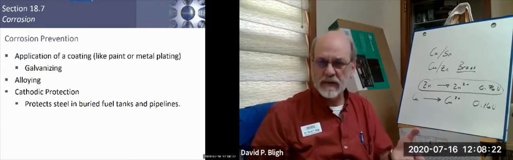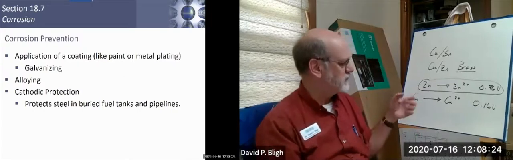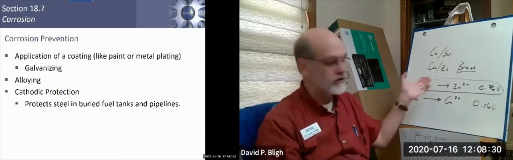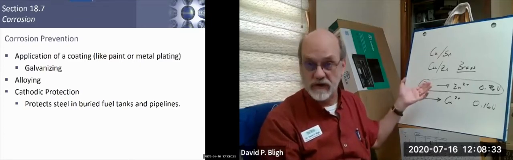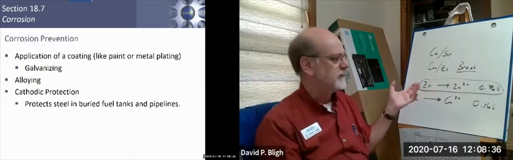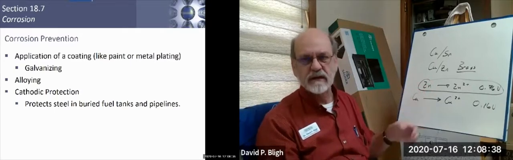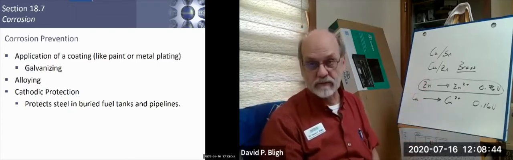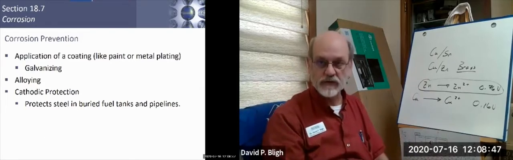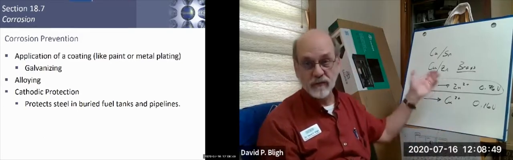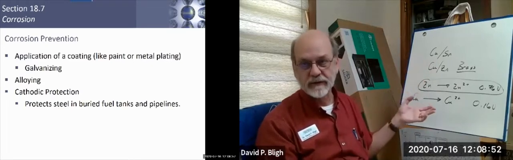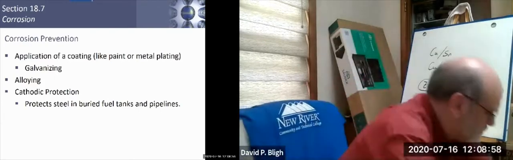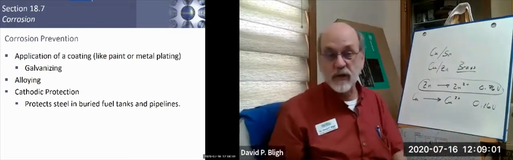Brass is easier to work, and it doesn't corrode in the saltwater environment in particular. And it's cheaper to make than stainless steel and easier to work than stainless steel. Stainless steel is very hard. It's difficult to bend it, to work it at room temperature, whereas brass is easy to form, right? And it provides service without corrosion. So that's why ships will have things made of brass and not stainless steel. Now, sometimes they have to make them with stainless steel for other purposes, but whenever possible, make them out of brass. It's cheaper and easier to work.